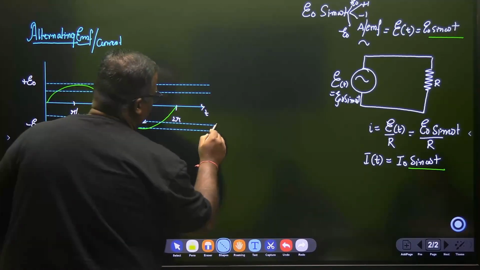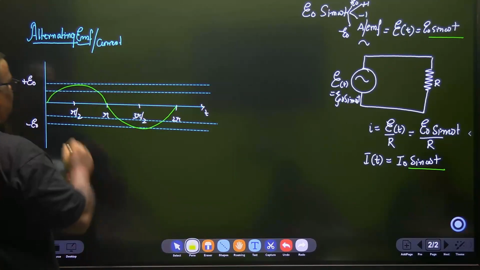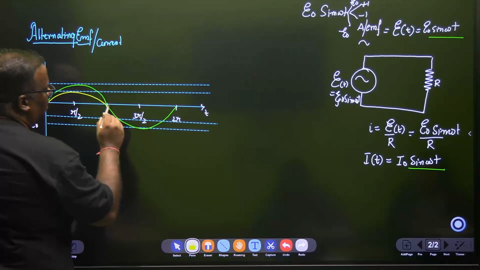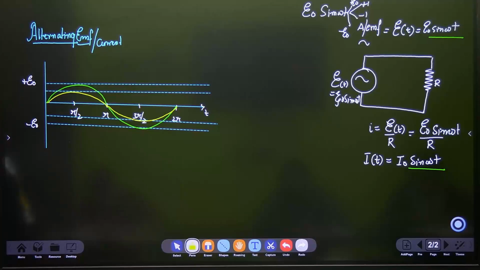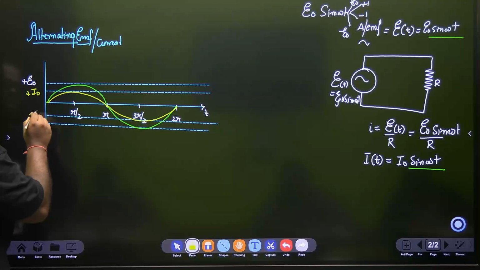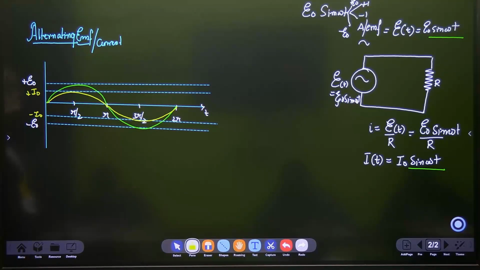If you try to see on the same graph, the I naught signal will be going in this manner. Are you getting a fair bit of idea? So this will be my I naught plus, and this will be I naught minus. If you have understood this much, that is more than enough for me. And they are going in the same phase. Same phase means both will have their peak value at the same time. Both will have zeros at the same time. Both will have their half value, 1/3 value, 3/4 value, 5/8 value.